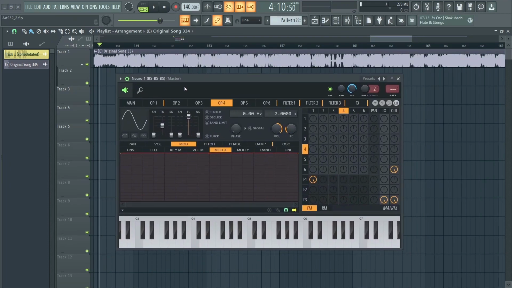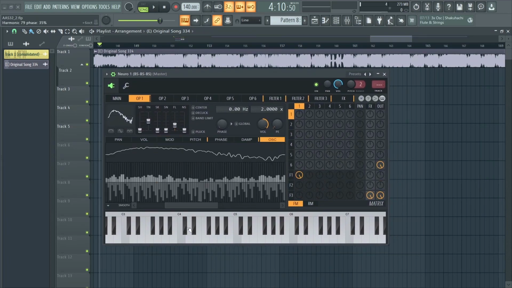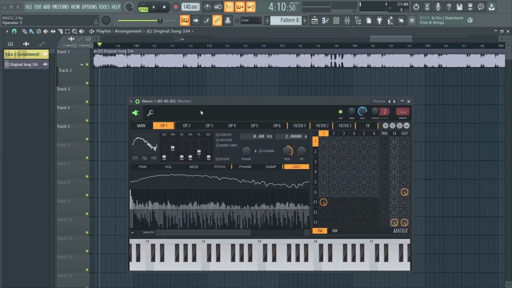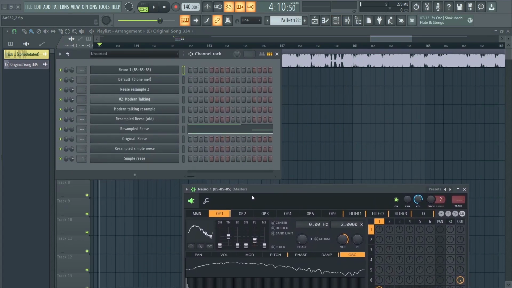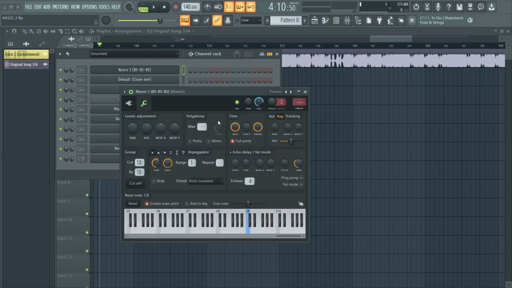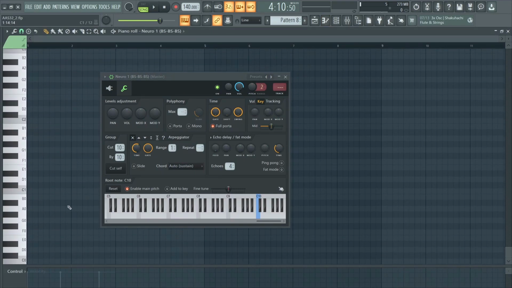So this is the patch right here in this song. What I did here was basically the same thing. I took a reese bass, I recorded it, and threw it into Sytrus. What I did for that reese bass in particular was I put it on the lowest setting, the lowest pitch I could do. So I made C10 the root note by right clicking on it, and then I went into the piano roll all the way down to C0, like that.